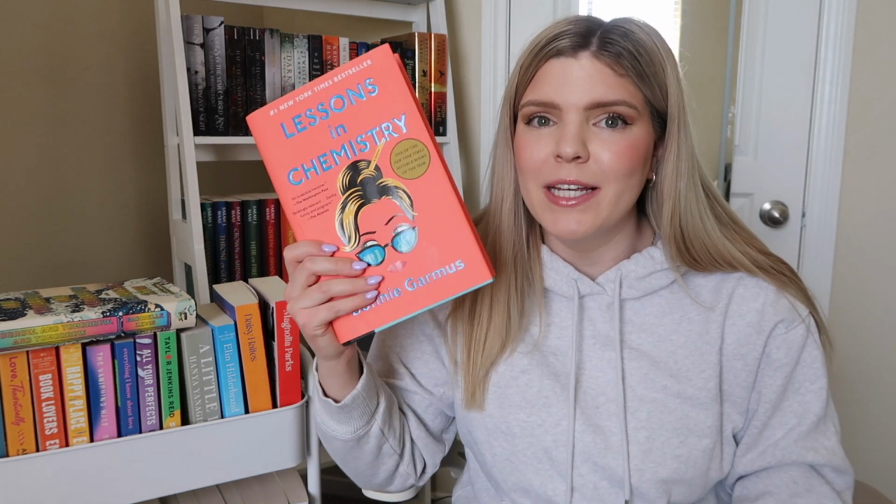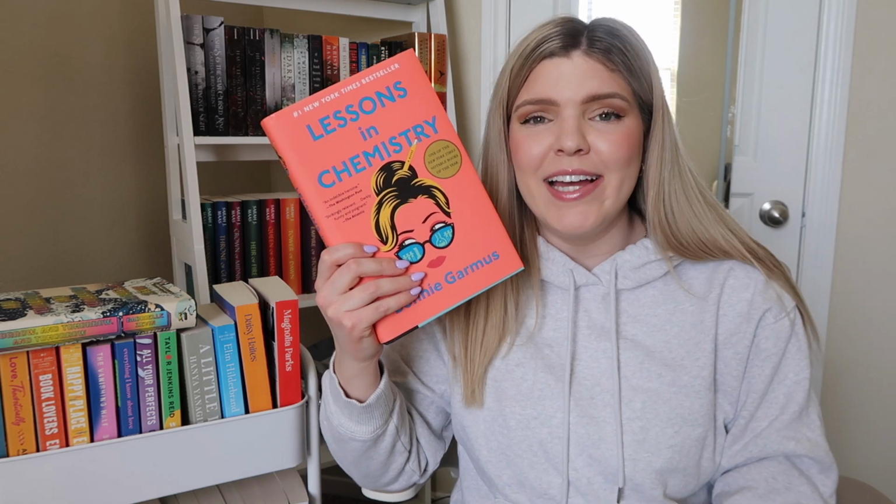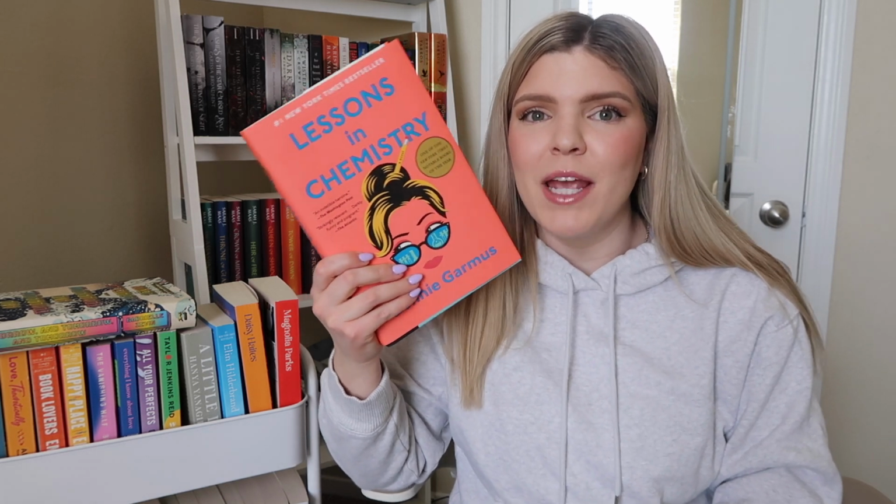I'm not really sure. I don't have that much time to research this book either. I think it's set in the 80s, but I'm not sure. Whereas this one literally says it in the book that this is based in the early 1960s. So I'm gonna choose Lessons in Chemistry because my grandma gifted this to me as well. And I feel like I have to read it and give her my opinion. I feel like we are choosing some really good reads, and I feel like this TBR video is a lot more realistic than my last one.